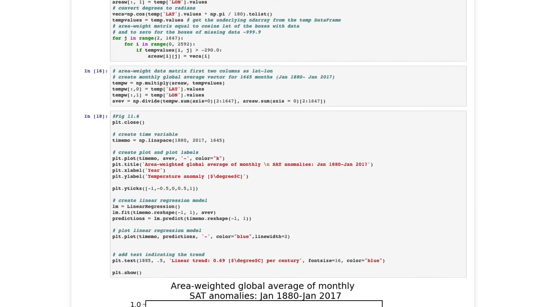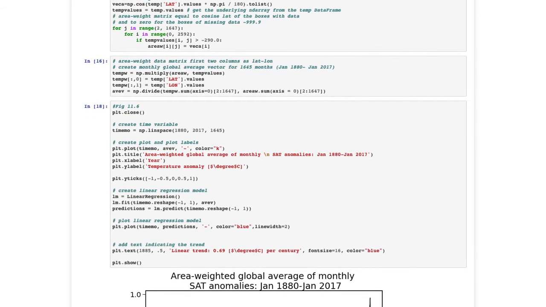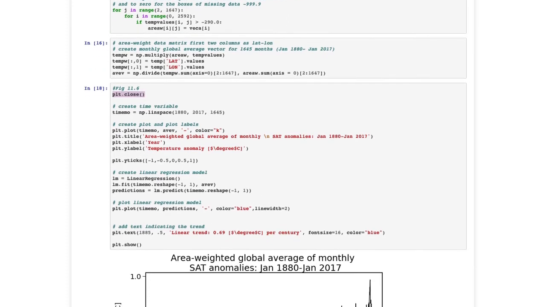Moving on to figure 11.6, making sure our plot is fully closed from the previous plot we created. Next, we set up a time variable, name it time O, and this will be created from the NP linspace between 1880 and 2017 with 1,645 points in between.